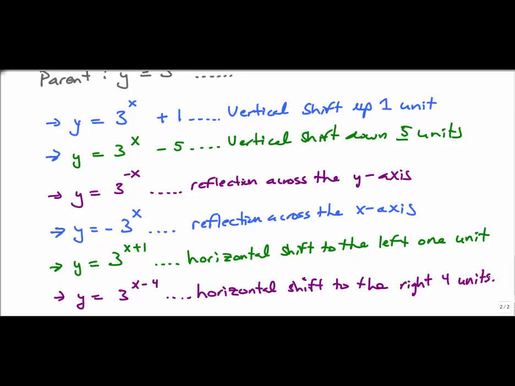So these are the basic transformations that we're going to be looking at in your graphs. And the best thing to do when you have a transformation is plot a couple points, see what it looks like, graph it on your calculator, and see what you can come up with. But being able to plot points is going to be pretty important.